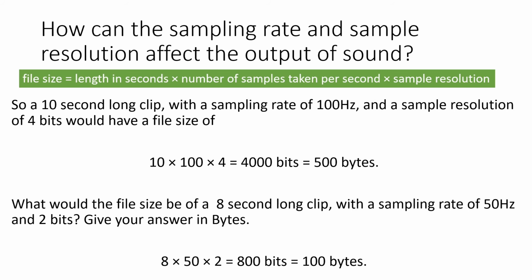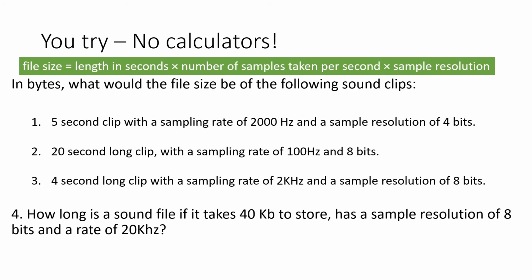Here's some more questions for you to try. Pause the video, don't use any calculators. Remember, if you have to give the answer in bytes and you can see a calculation as you're multiplying them together and you can divide by 8 simply at that point, do it. So for example, if you're doing 8 times something or other and you know you have to divide by 8 at the end, just divide that 8 by 8 at that point, so it's now 1 times something to make your calculation simpler. Pause the video, have a go.